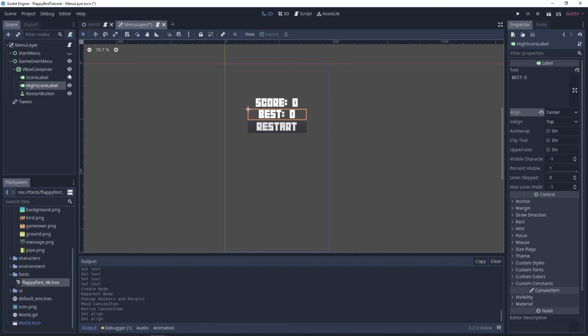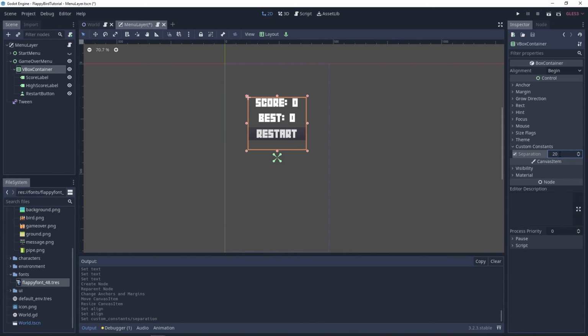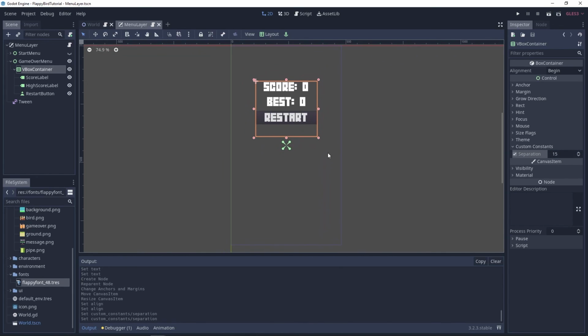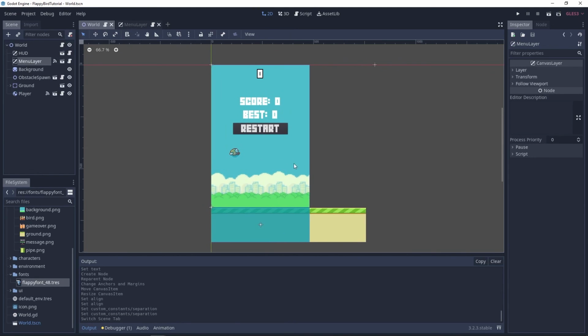Let's also go back to the VBox and set the separation under custom constants to something like 20. That's maybe a bit too much, let's say 15. Okay, looking fine.